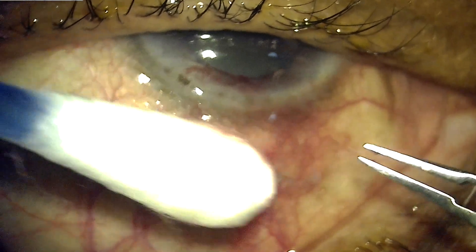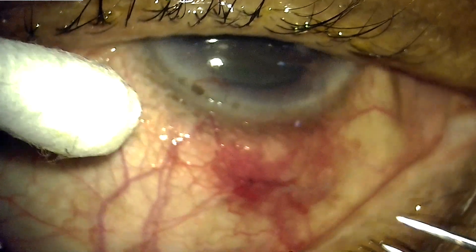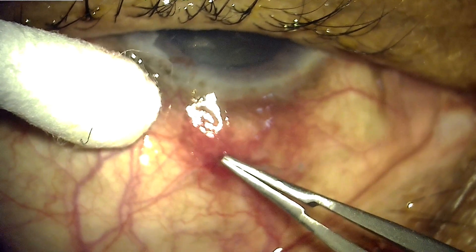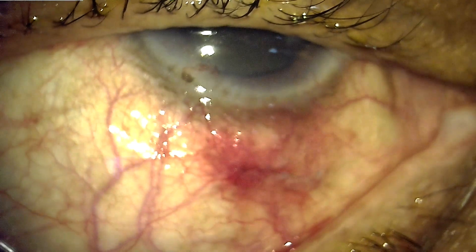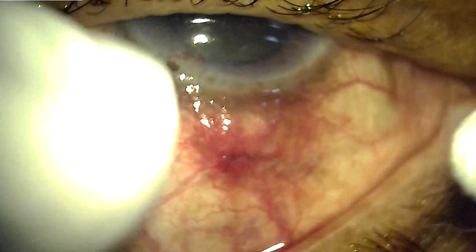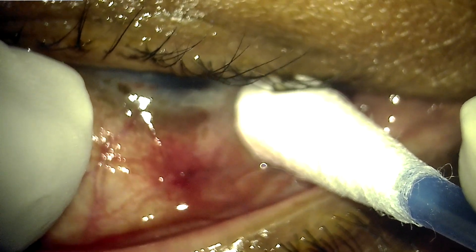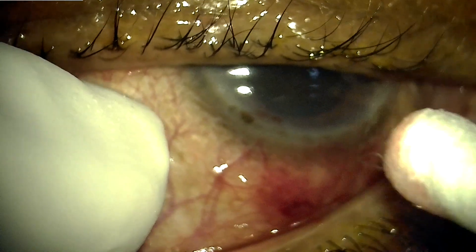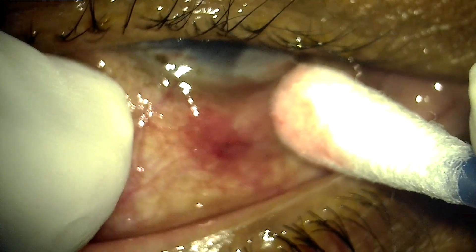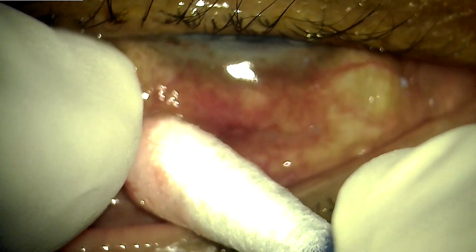The knot has been resolved. Once the suture has been pulled out, it is important that one massages the eye and the bleb itself, which can facilitate the drainage of aqueous in a regulated way. Here we can see compressing and massaging the eyeball until we can see flow of aqueous coming out from the flap onto the conjunctival area, with some part of it draining out and visible to us.